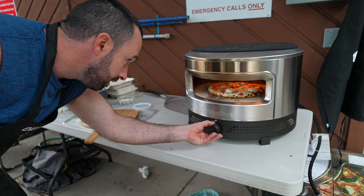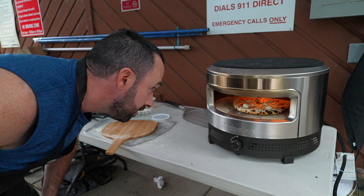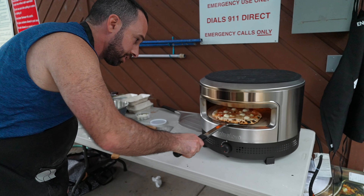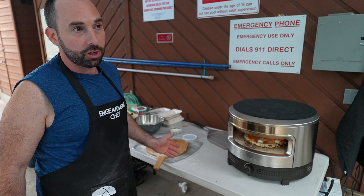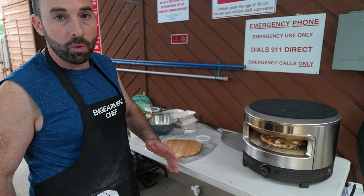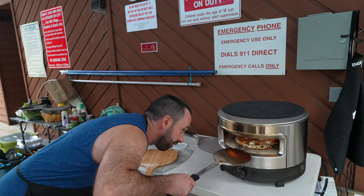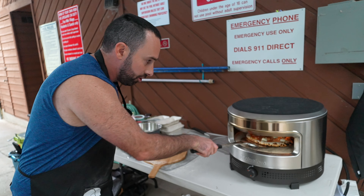What kind of temperatures are you shooting for with this? You want to cook with the stone at least between 650 and 750 degrees for a nice even cook. The stone is the most important part of the oven. The oven is going to get hot on the top very quickly — it's the bottom which essentially gives you crunchy pizza. If it's not hot, you're not getting a crunchy pizza. So 700 degrees is the minimum that I want to be cooking pizza at, or it will have to stay in there significantly longer to bake at the bottom and it won't be even. So when you throw your first pizza in, if you're breaking in the oven, throw it in at 600 because you do want to get some debris and stuff to build up on the stone.